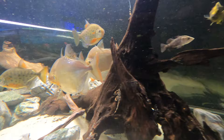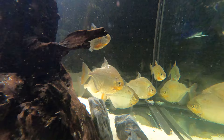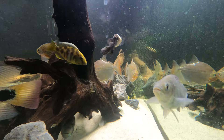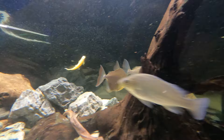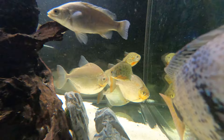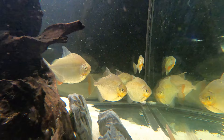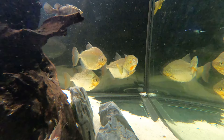In my aquarium I have a total of six silver dollars — four common and two spotted. The common silver dollar is highly underrated for its color. As juveniles they have a bland, plain tin-foil silver, but as they age they just get better and better. My adult silver dollars have a gradient of silver, from ashy gray to very metallic gray, with some bright platinum, almost glitter-like scales that form in groups around their body. Their dorsal fin has a very unique spot pattern, and most notable is the deep rusty orange and red they develop on their gill plates and fins — most commonly associated with the red-belly piranha. In comparison to the earthy browns and blacks typical of a South American aquarium, the silver dollar adds a great stark contrast of color.